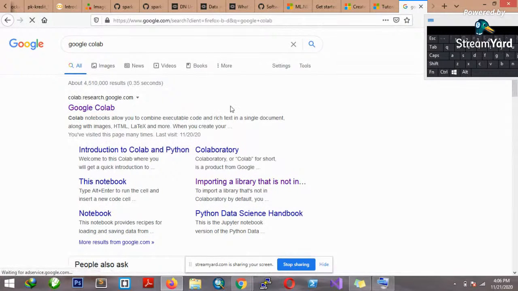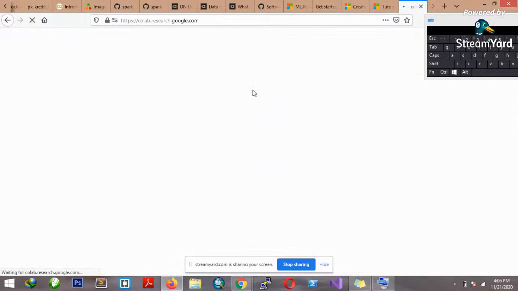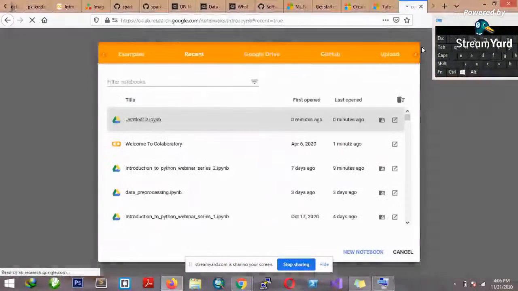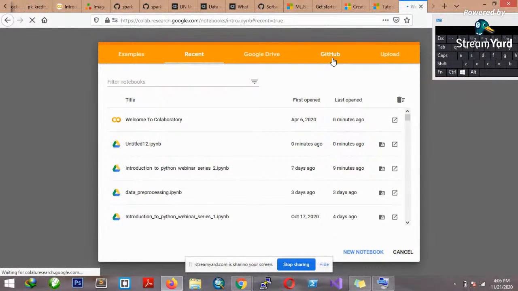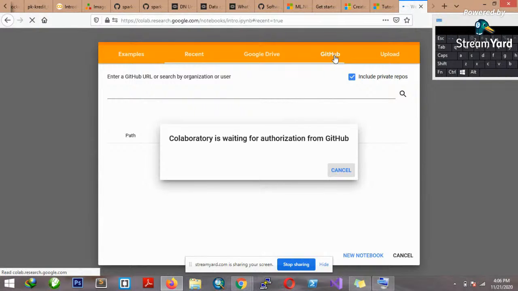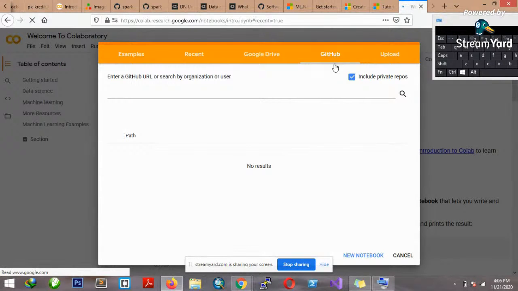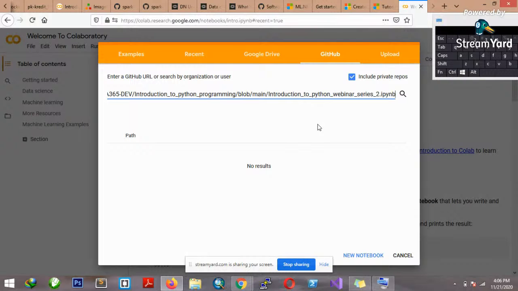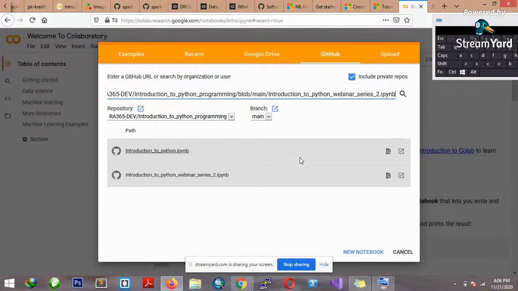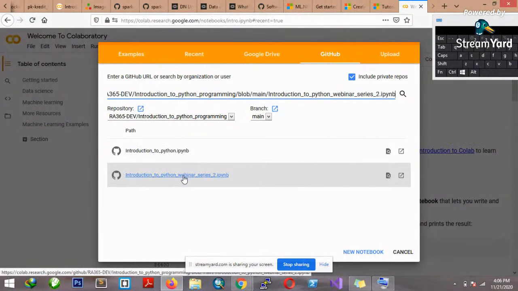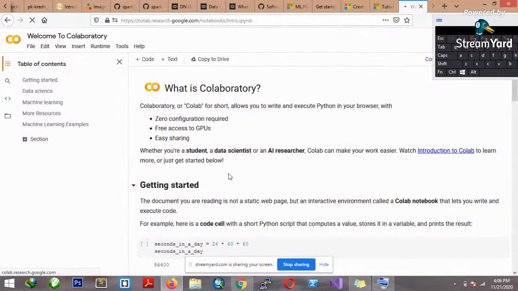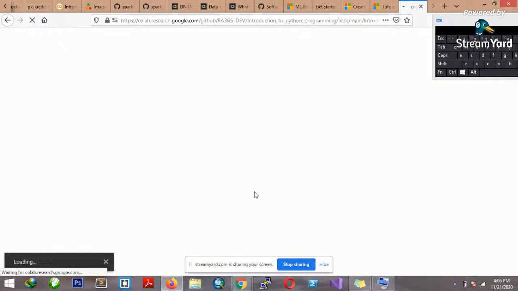It shouldn't take us back to a new okay, we'll come to GitHub. Then we paste this search. Okay, so we click on it. This is it here. Click on that.